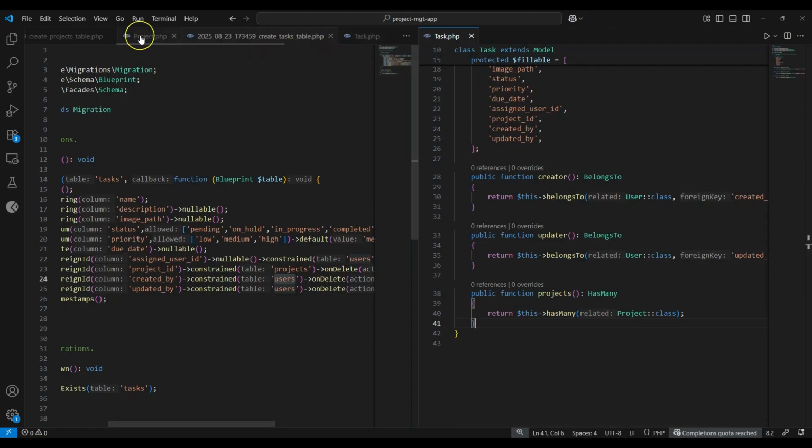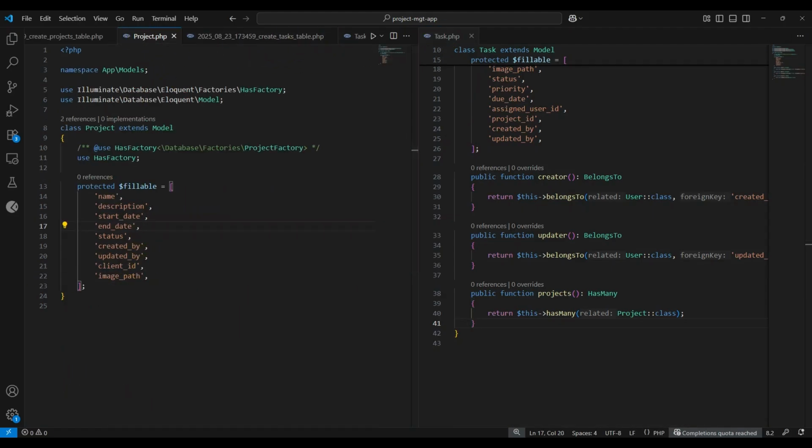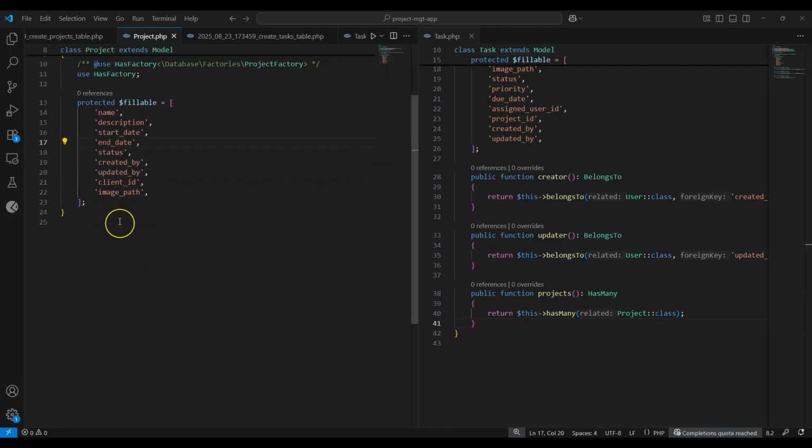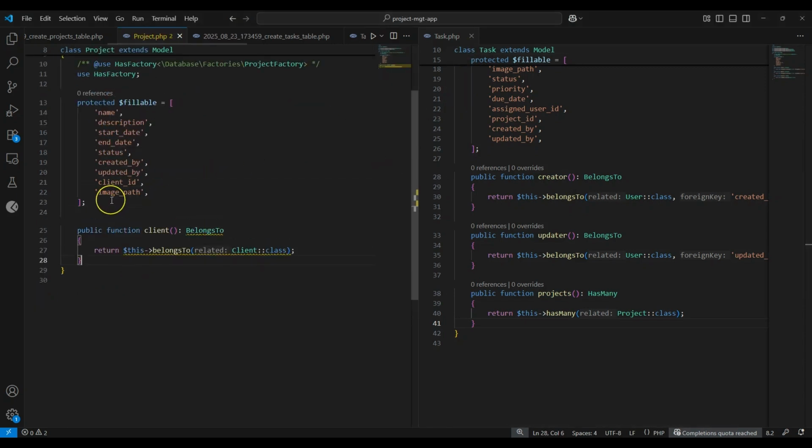Now let's move to the project model. On the project model, we'll have the relationship to show which client this project belongs to.